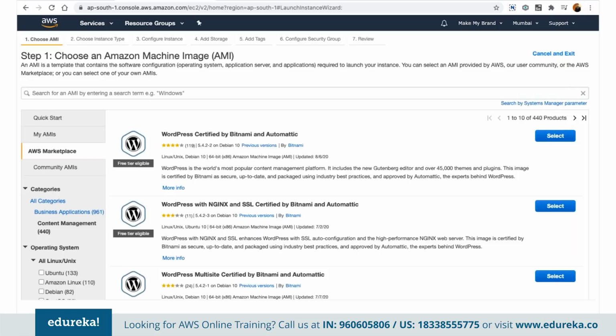We are going to deploy WordPress applications, Magento applications, Drupal applications. Now, when we talk about these AMIs, these are also running on top of a Linux or Windows distribution. As you can see, this is running on top of the Debian platform. That means when we have a requirement of deploying any WordPress application, then we have to choose a Linux distribution. For example, here we have to choose Debian, and then we have to install MySQL because this works on a database. We have to install the MySQL instance.